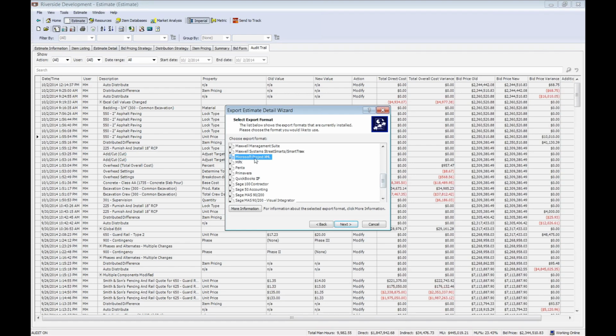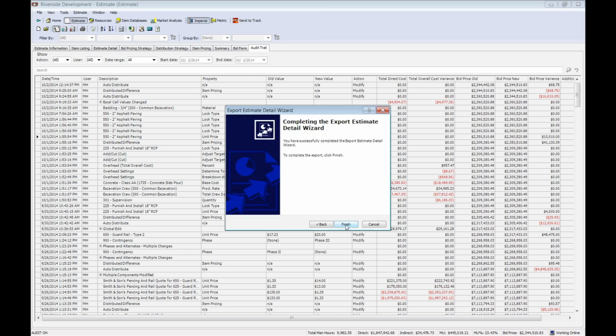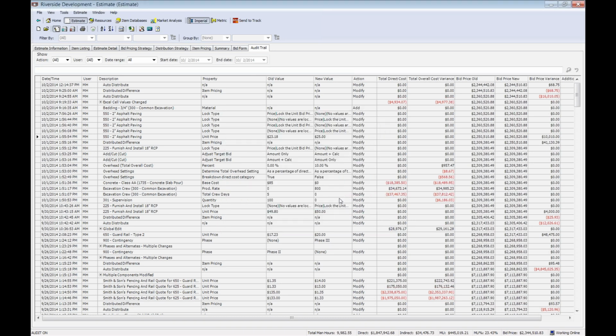But really, if I wanted to send this out to Microsoft Excel project, I can just come in, hit a couple buttons, and boom, I've created a file that now project can import that has a cost and resource loaded schedule involved.